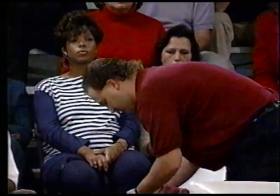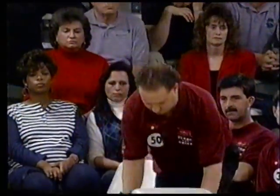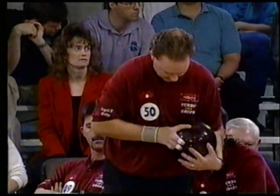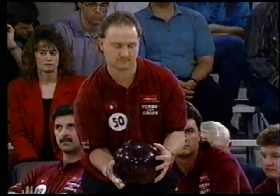It wasn't wasted, but the possibility of going out for 215, a 20-pin difference, only 195 possibility now. And if Team Unsponsored were to double in the 10th, their anchorman would only be a 4-pin difference, where it could have been much more severe and much more troublesome for Team Unsponsored.